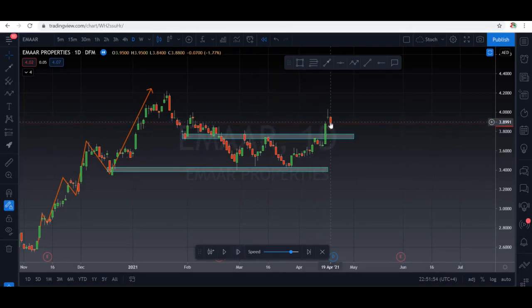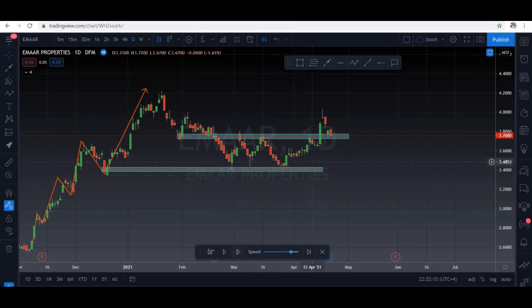Okay, when you see a red candle after a push phase, it means either it will consolidate here, it will come down to retest the support area, or it will break from here itself. I will play now. Yes, this is a very good entry. You can see a wick and also a green candle, meaning buy momentum has begun. So you can enter right here.